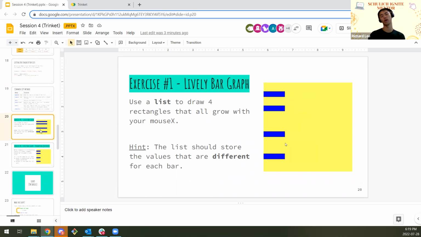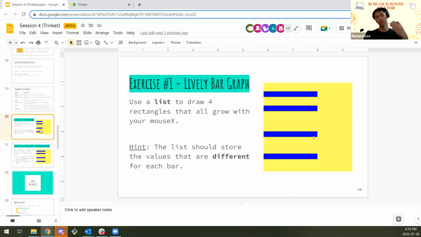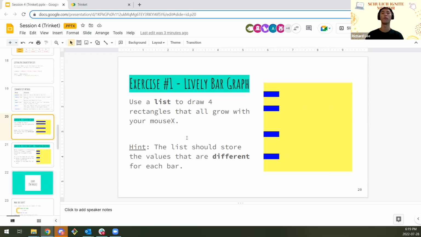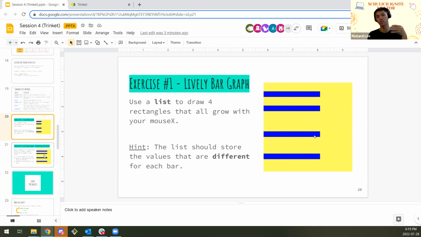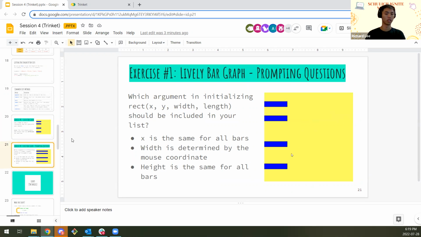Instead, I'd like to go and focus on this first example here, where we're going to go and make sure that we get a list of numbers, one for each of these different coordinates here, and then we're going to have them all change to the size of your mouse X. I want you guys to go and focus on getting those 4 different bar graphs, or those 4 different bars first, and find a way how you can go and get a list working with that first. Okay, let's take 15 minutes and try that out.